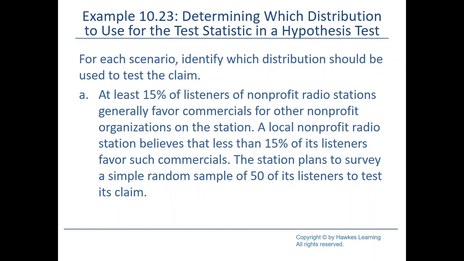Now, notice some key things, and this is where I'm drawing my attention. At least 15% of these, and a random sample of 50. First of all, they don't say, well, we believe the mean is greater than 200. We are talking about percentages here. Because we're using percentages, I am automatically in proportion world.